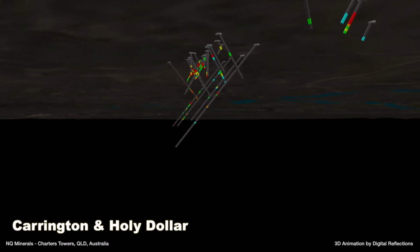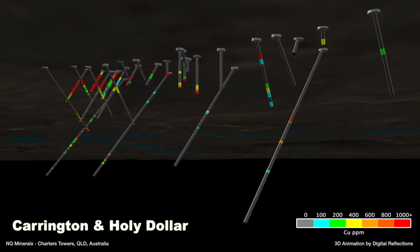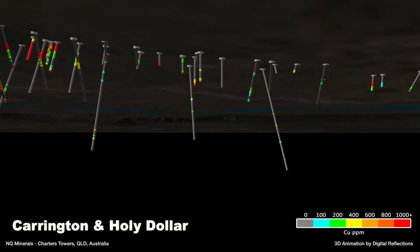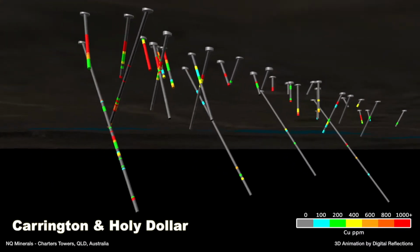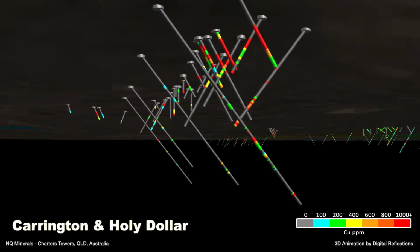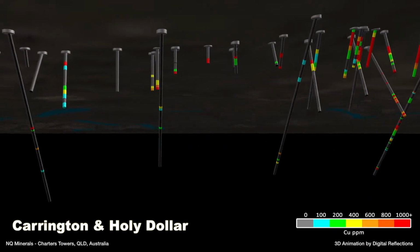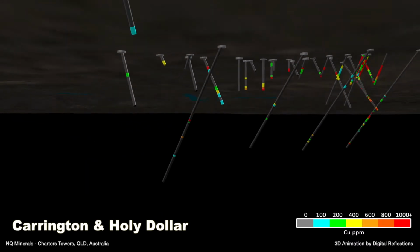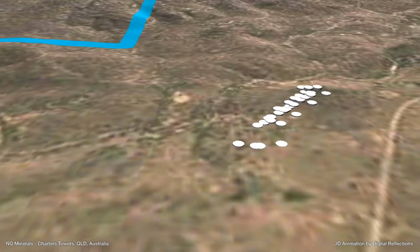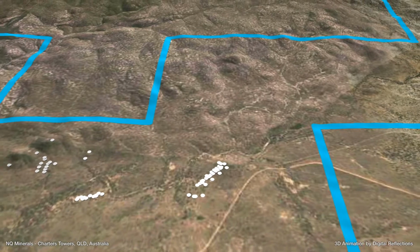At the eastern end of the Walhalla granodiorite are the combined Carrington and Holy Dollar prospects, again showing anomalous copper with best assays of up to 3.5%. At Carrington, the intrusion is bounded to the southeast by the pyramid ring structure and to the north by a similar ring structure enclosing Bulganana volcanics. Veins are composed of rebrecciated medium comb quartz and pyrite with associated minerals of bismuthinite, bismutite and chalcopyrite, with gold occurring with the bismuthinite.